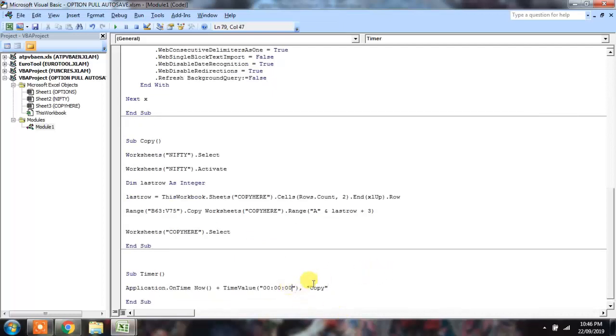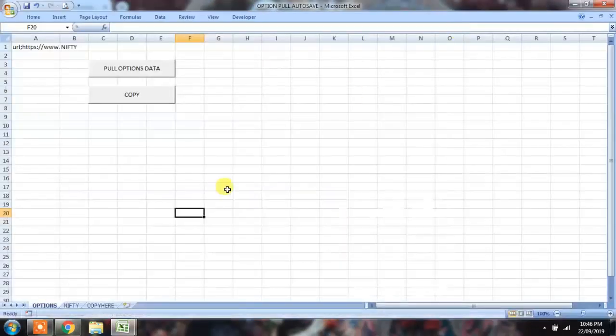Now what we want to do is we want the timer to start the macro and copy it automatically. Now first we'll check the timer macro whether it's working or not. So we'll simply have this 30 seconds here, and we'll try to test it.